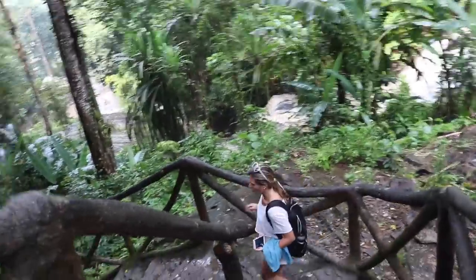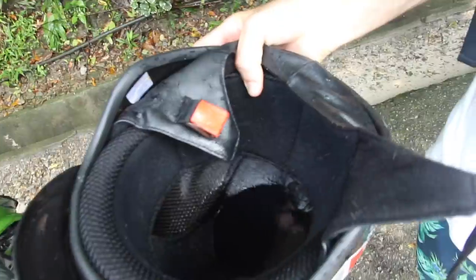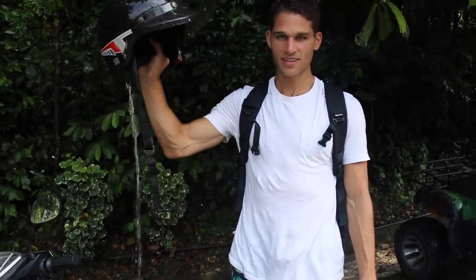We would swim here, but I truly believe you would just die. We're a little exhausted and ready to head back to our place. Anna, give me a woot woot for the waterfall. All right, guys, check out Ian's helmet. There's the puddle. This is what happens when you leave your helmet upright. Aw, gross. Now put it on.